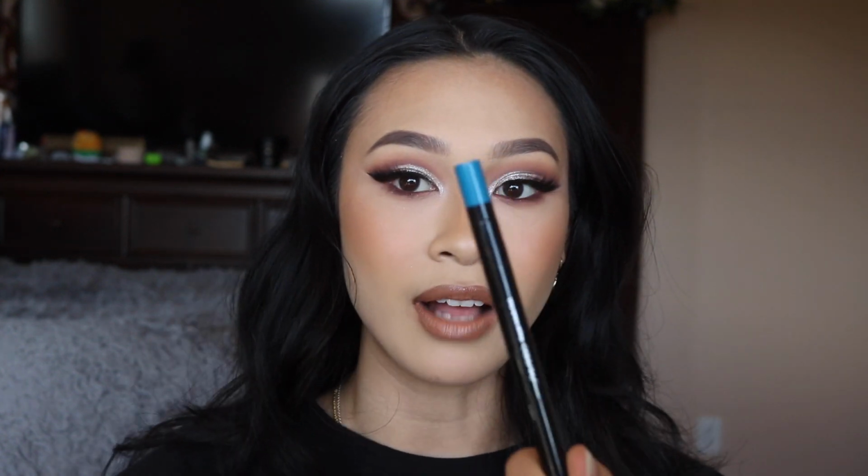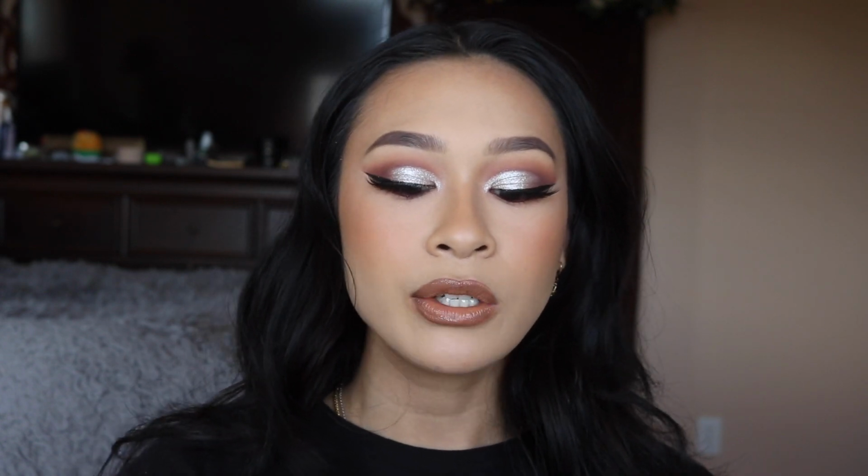I do love these eyeliners, the Kajal eyeliners. These are amazing. Packs a punch, you could blend it out. I think it really adds a kick to your routine, and it's an easy way to pop in color. The pencil itself is not too large and in charge like the NYX Jumbo Eye Pencil, but it's not super skinny. And I also really like the fact that once it settles, it's there forever until you wipe it off.